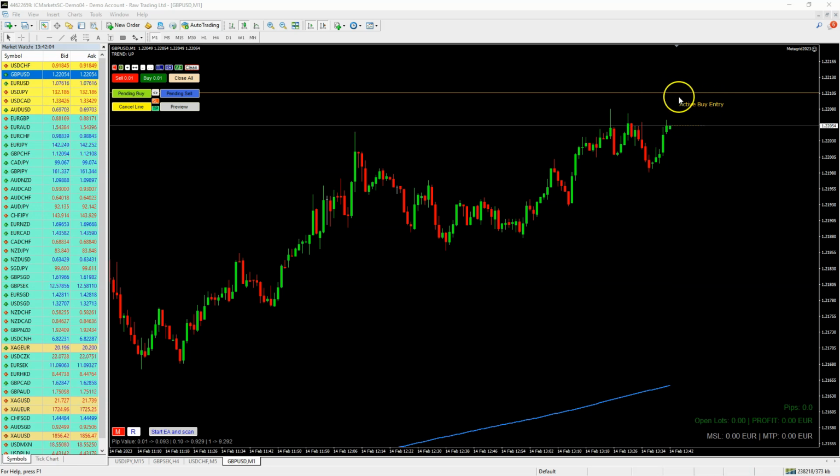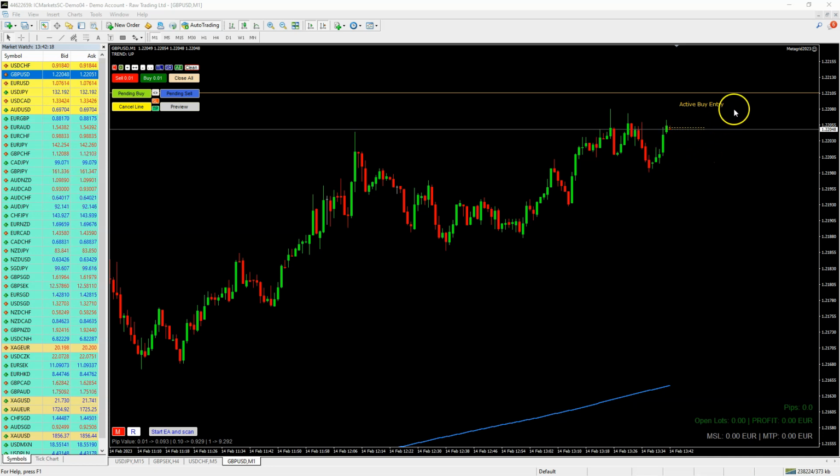And this active buy entry line will dynamically change now based on the price action. We are here on the M1 in this case, so Metagrid will check from second to second the price action and will define this active buy entry line new and fresh. Of course, if the price now touches this line, it will open this buy trade.